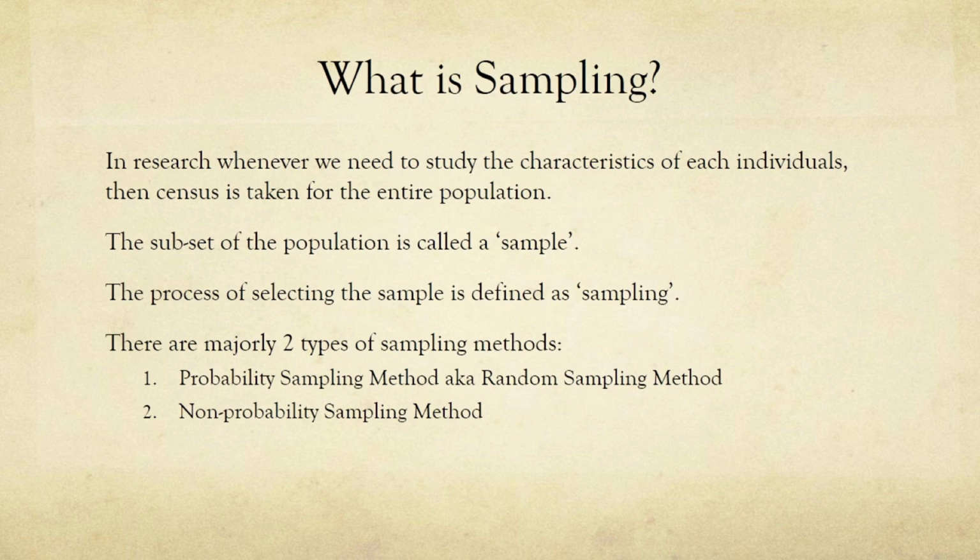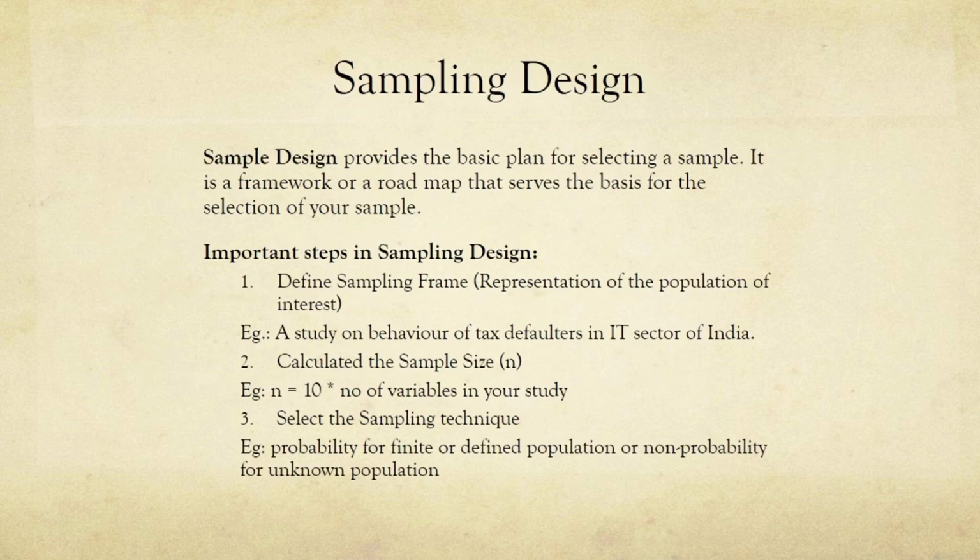All right, next we move on to the next slide, where we'll be talking more about sampling design. Sampling design provides you the basic plan for selecting a sample, or the blueprint of how you go about selecting which sample is appropriate for you, what can represent your population. There are a few steps that you need to keep in mind when you are selecting your sample. First, you define your sampling frame. Now, the sampling frame is actually the representation of your population.